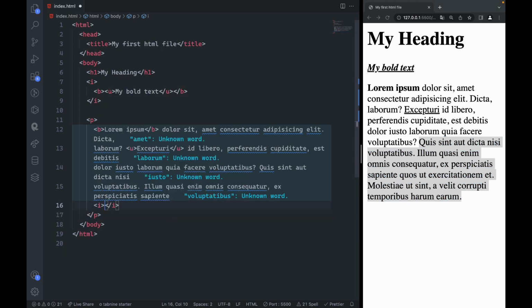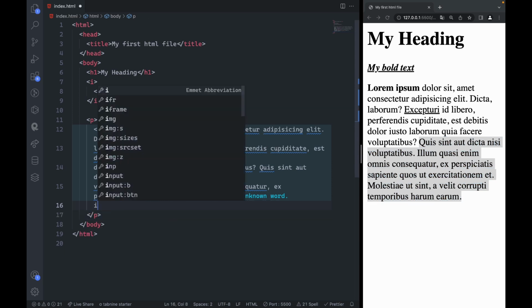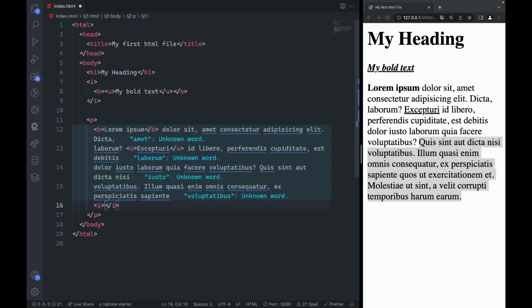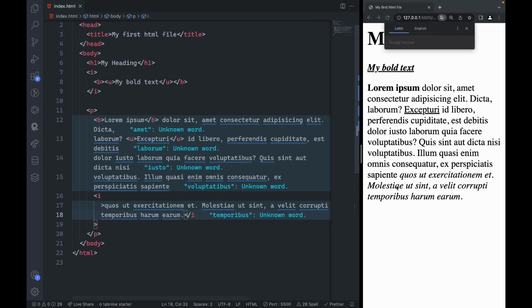Inside the I tag. So here's one more thing. If we just type I, and if you look at this, it is going to give you all the tags related to I in the Visual Studio Code editor. So you can just hit enter on it, append that I tag, and then put any content you want right there. Okay, as you can see, we just have this italic text right here. Alright, cool. Now let's talk about comments in HTML.